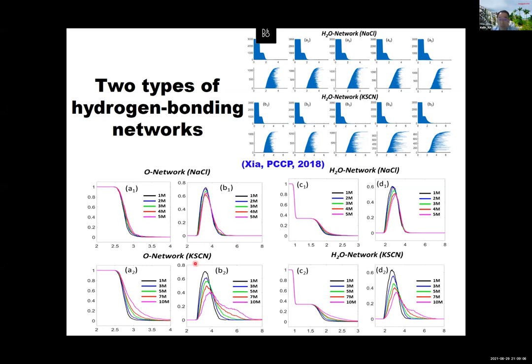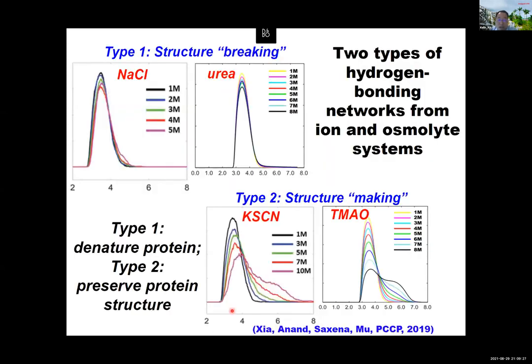But for KSCN, the situation is dramatically different. This is the corresponding Betti curve. You see a huge decrease of the peak value, and then a great increase in the more global regions. That means that KSCN is really forming a lot of very large circle structures in the system, at the global scale. And we found that they have these two patterns.